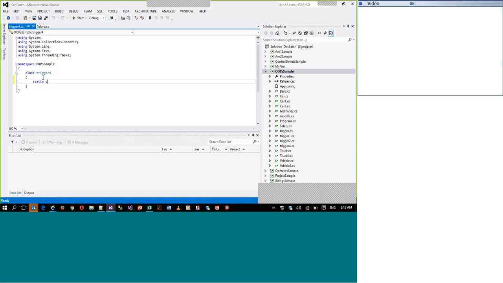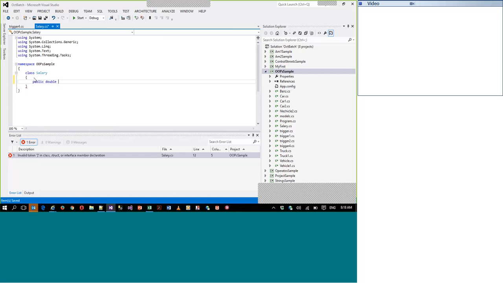And here let me create static void name string array and say console.writeLine. Fine. Now I have a simple class. Now first let's go step by step. So here let me create a simple variable, public, or maybe I'll take a double.